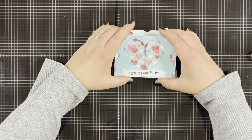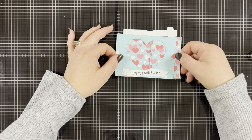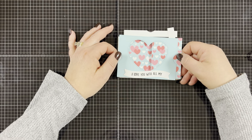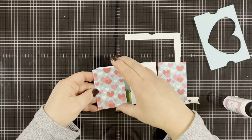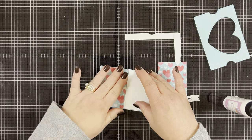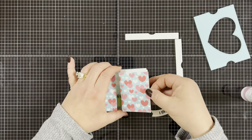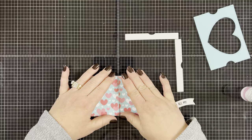Here is where I decided I wanted some color for the front of my card. I went ahead and die cut the main panel from some blue cardstock and then cut the heart out of the middle again. I also decided I wanted to use some patterned paper for the middle of my heart, but instead of ripping the whole card apart, I just cut out two rectangles and adhered them over the top of the side panels. It was really easy to do and I liked it much better than the white I was originally going to use.